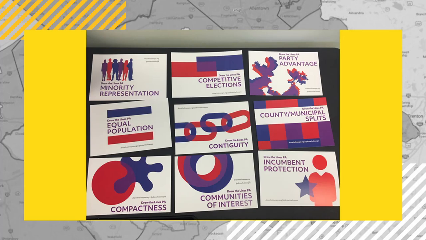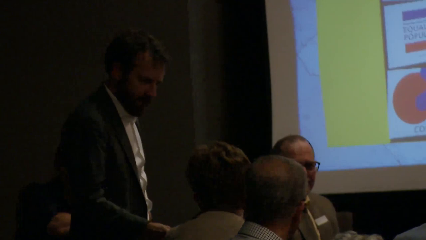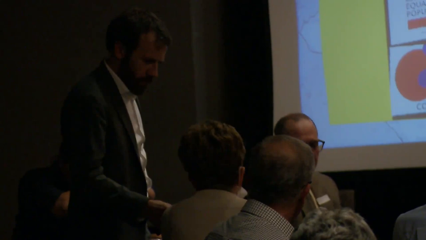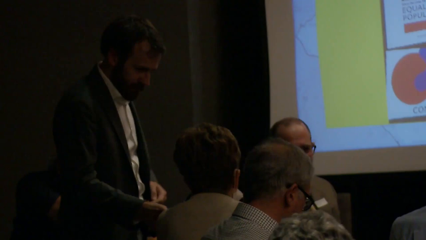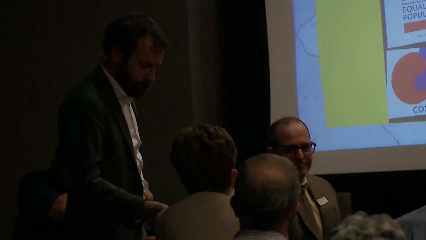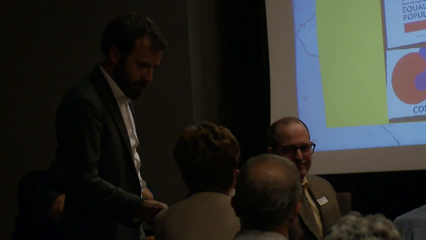Yeah, I look at the map and I kind of complained about the current map, even though mostly it got to where I wanted to go. Because if you look at it right now, in the state legislative map, only about 10% of the seats are competitive. First of all, I ran for state rep in 2020, and I was in one of the competitive districts. Millions of dollars go into these very few districts, and the chance for all the other districts to flip is minuscule. So the responsiveness to the people is diminished if we don't have competitive districts.